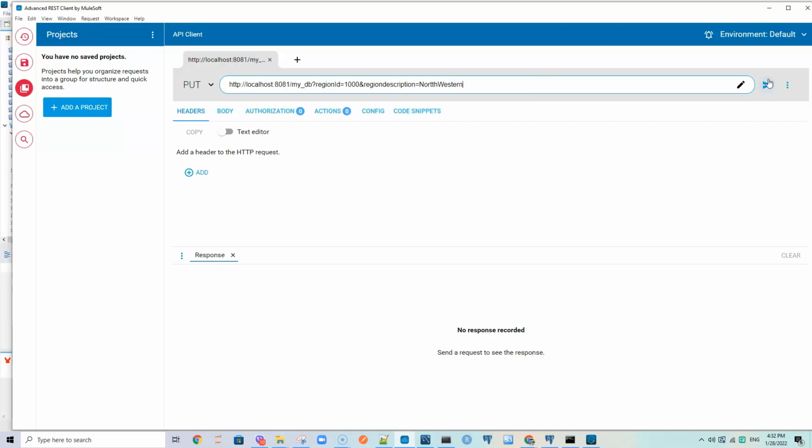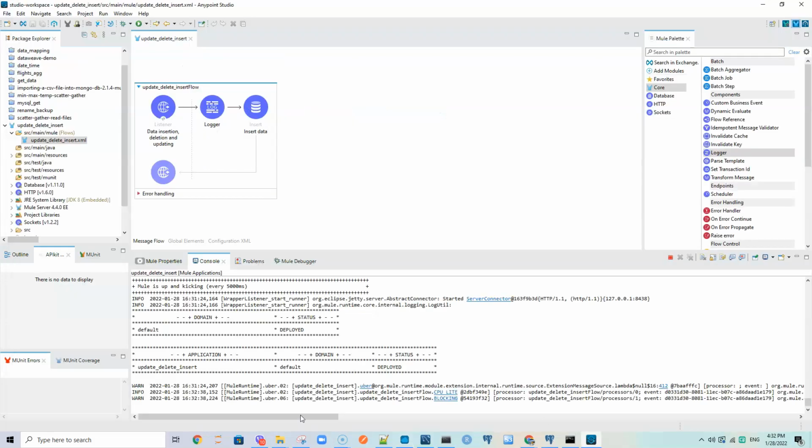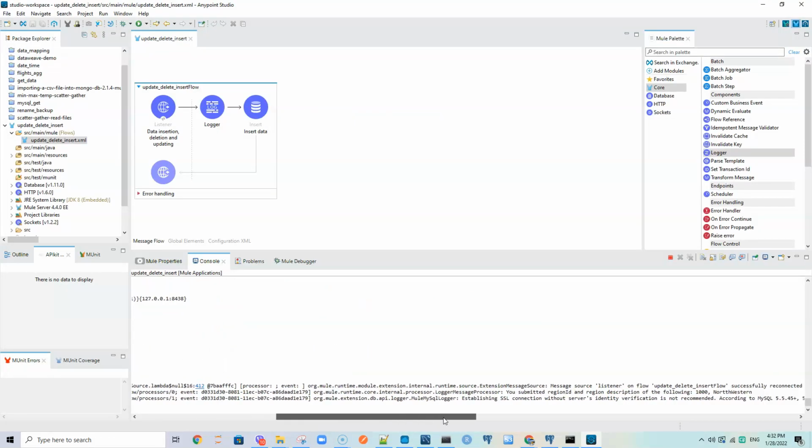So now I will submit this, and we see response 200. That means it worked fine. And we go here, it should tell us the region ID and region description we submitted.